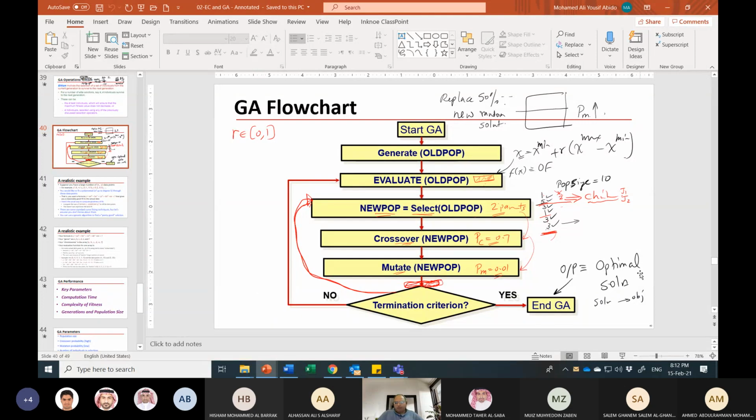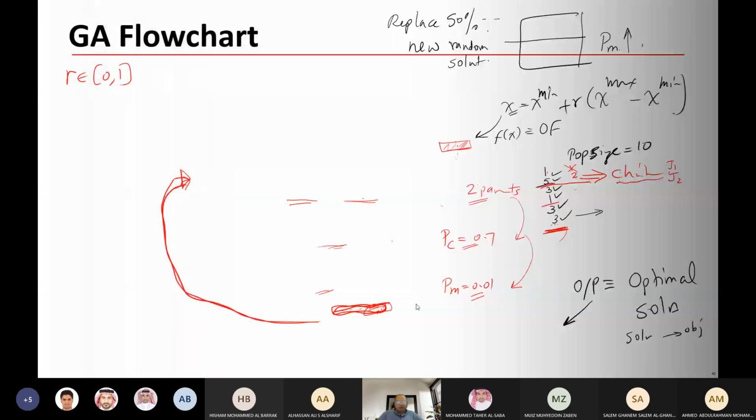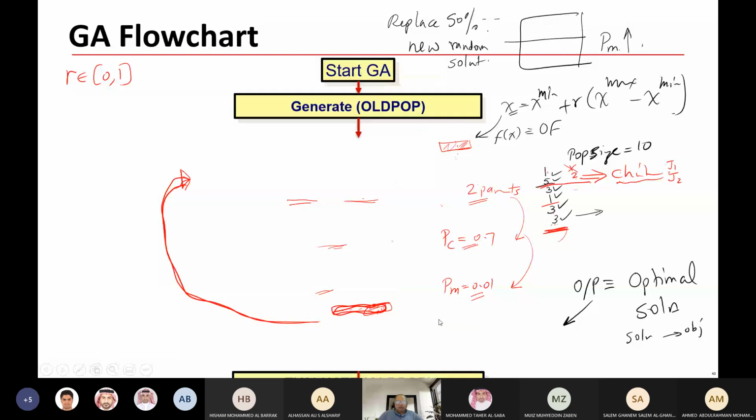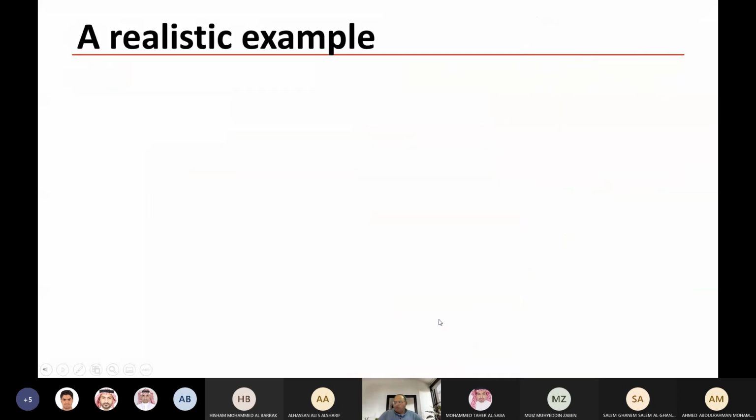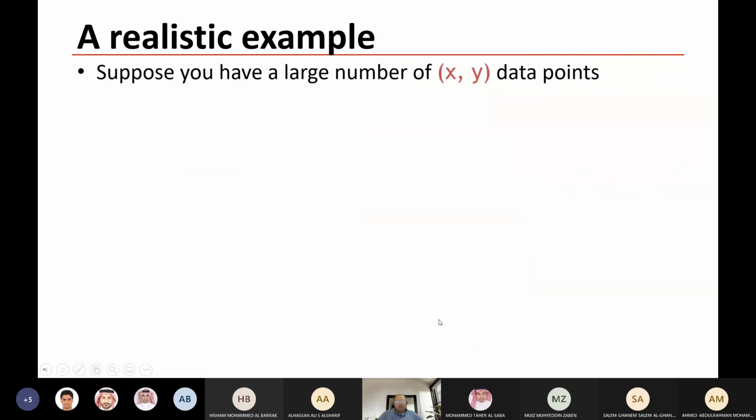Okay, let us take a simple example of how the GA works. Assume that you have a large number of XY data points. You can have some measurements from a system.